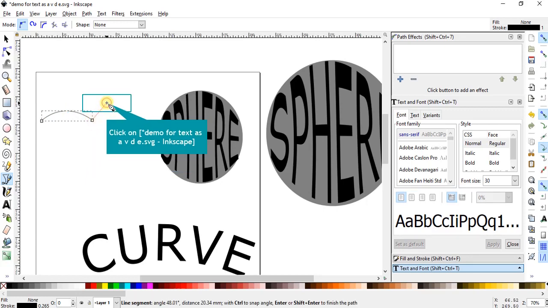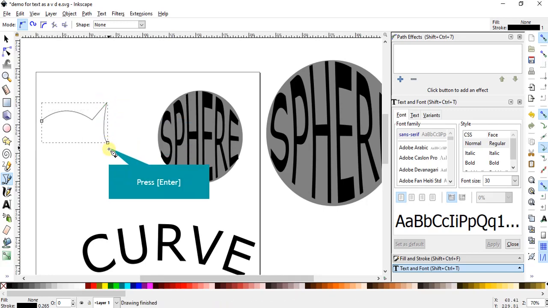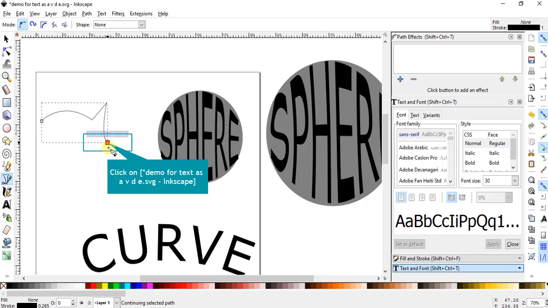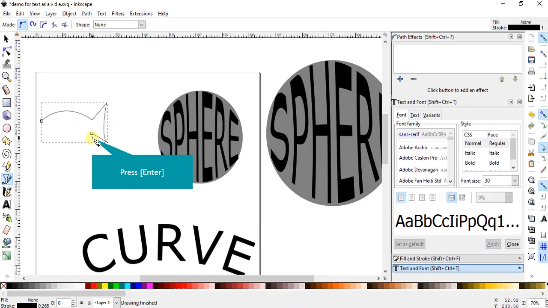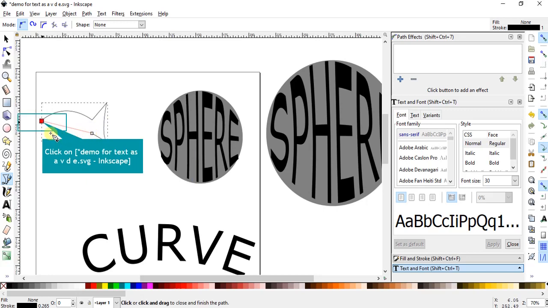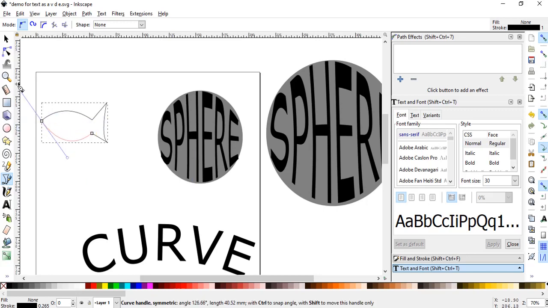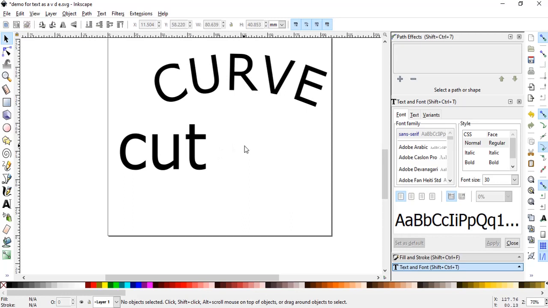For instance, I can make a fish, and the fish could also be used as a shape that I could use as a template to mold my text into that shape, right?